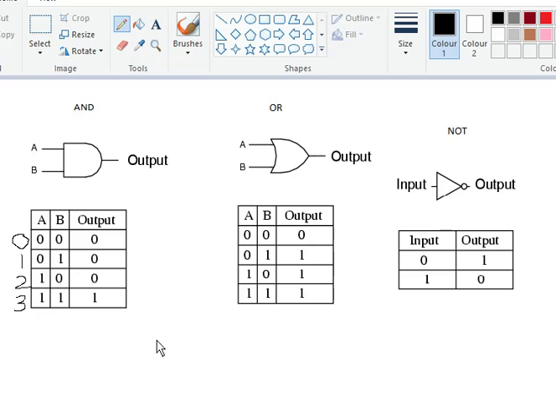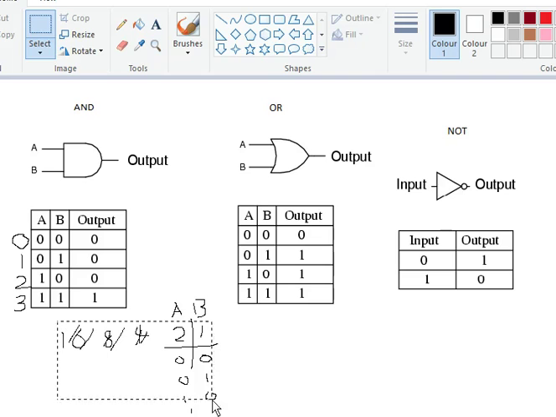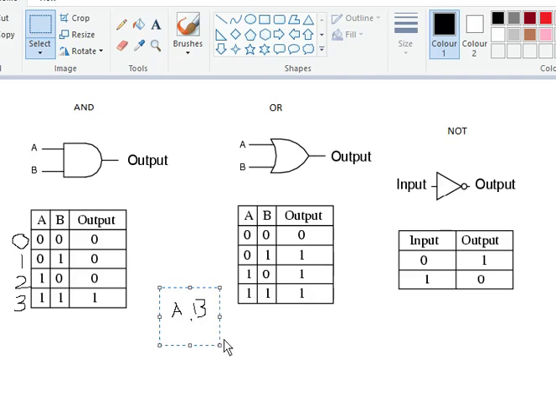Just like if you only had 1 and 2 here of a binary number, you haven't got 4, 8, 16. You know, this would go 4, 8, 16. But we haven't got those because we've only got 2. So A essentially is that one, and B is that one. And then you can quite easily see what the numbers should be. Okay? So that's how you do it. So have a go at the worksheet, and I'll go through the answers with you when you speak to me.